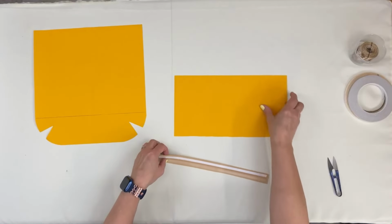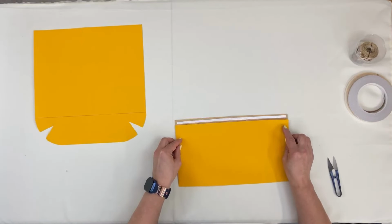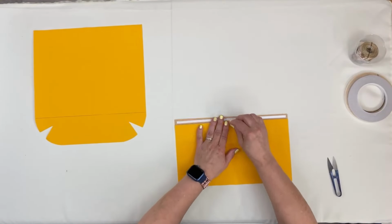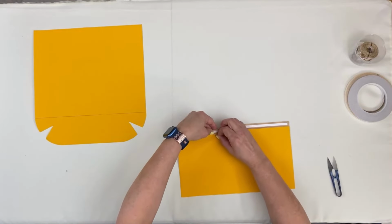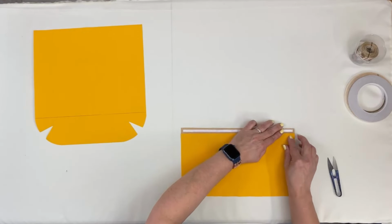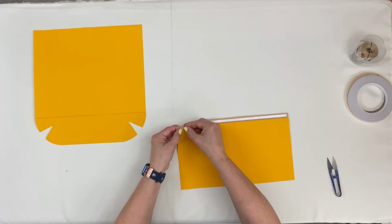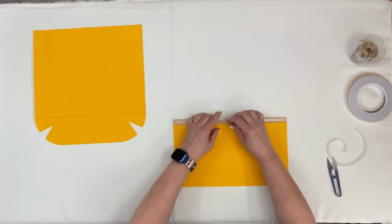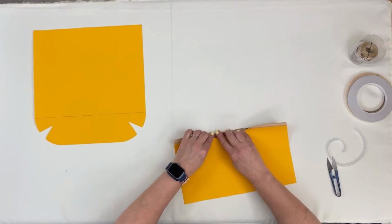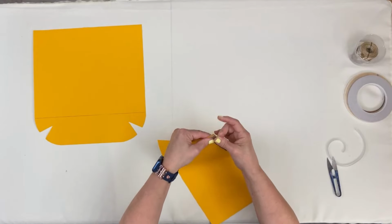But anyways, so put this down, and then I'm going to place my pocket piece along this line with a little bit of space for turn of cloth when I'm flipping over this edge. But I really want it to be as even as possible, so when I go to sew it, I catch both sides in my seam. All right, so I've done one. And there's no obvious way that this should go, right side up, upside down, doesn't matter. So I'm going to flip this over and stick it down. I start in the center and work my way out. When I'm folding it over, I'm also trying to feel if it will match up with the piece on the back.